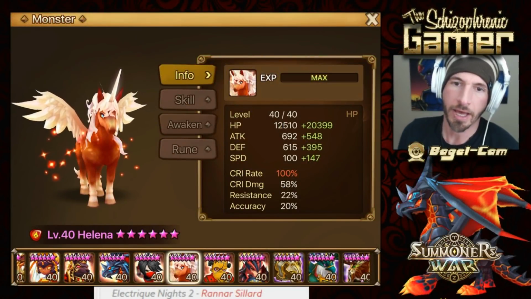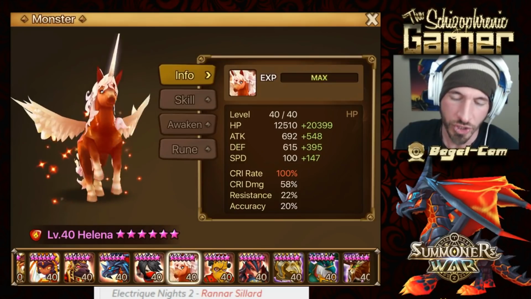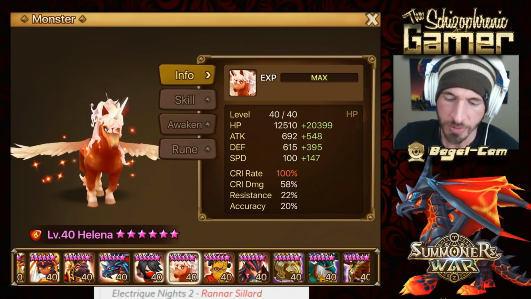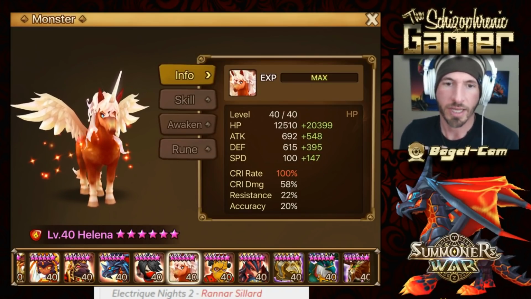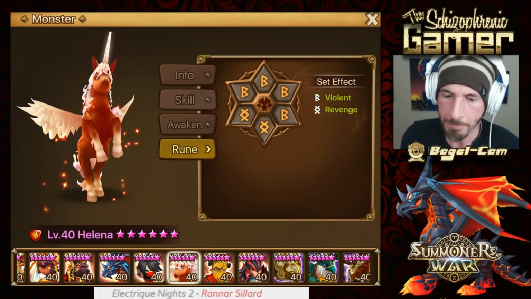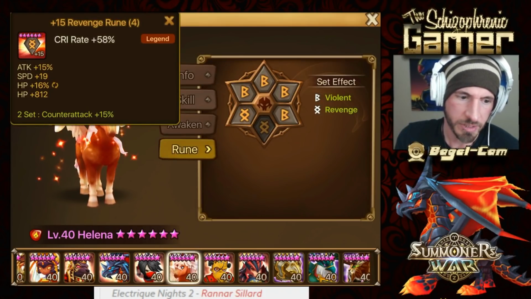Alright, here we have a fire unicorn. She has almost 33,000 HP. Not bad. More speed, 247 speed. 100% crit rate. Like I said, for the fire one and the wind one, it's more important to have the crit rate on than, for example, the water one and the light one. So we've got speed, crit rate with the attack, speed, and HP here. I actually expected a better rune on this too.